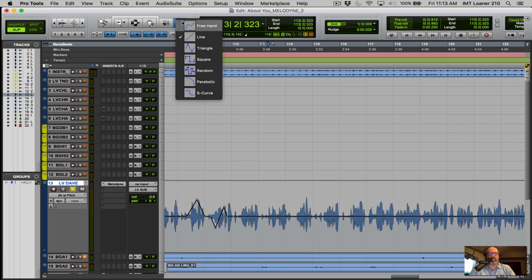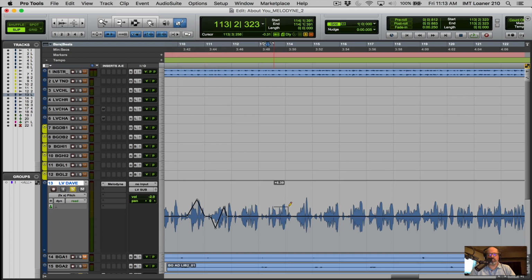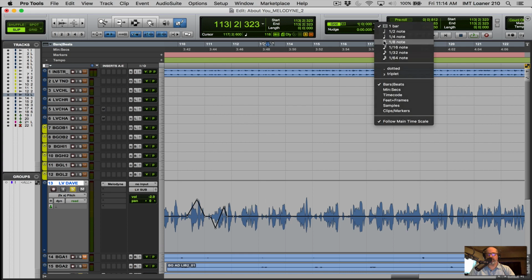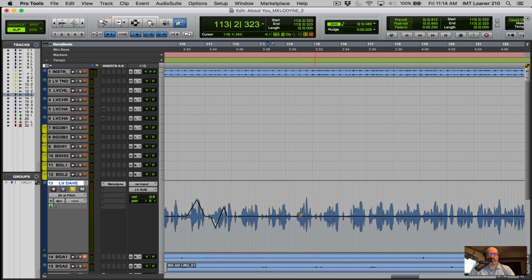Right, so we can really get out there into outer space with this. Another fun thing with the pitch tools, we can get into doing the different pencil tools. We can create sort of vibrato effects. Now that's going to be based off your grid. So how about instead of a bar grid, I go like eighth note grid. We can go ahead and there we go. How's that going to sound?